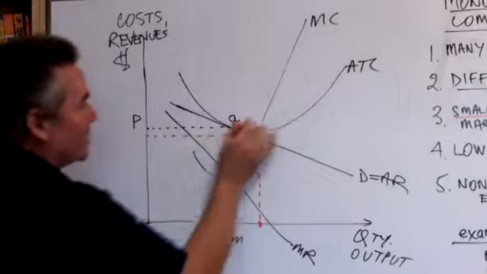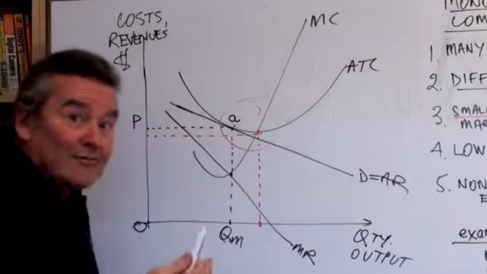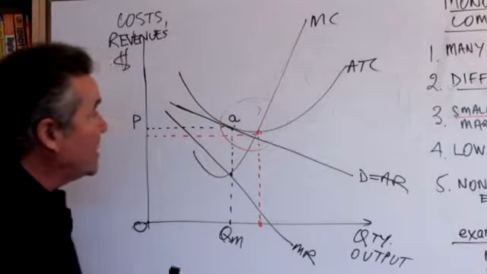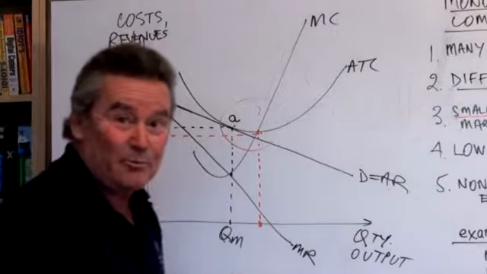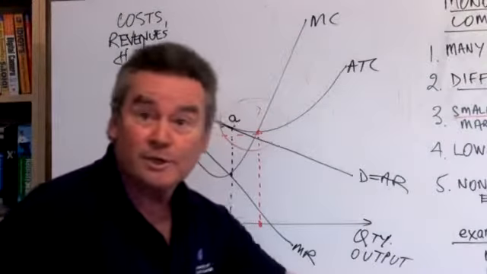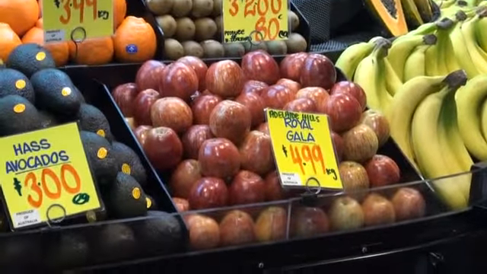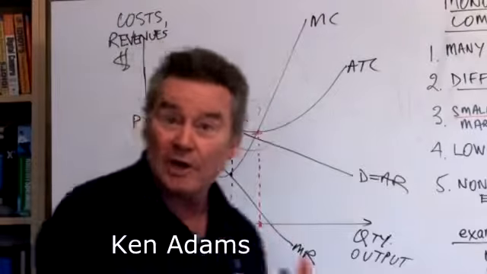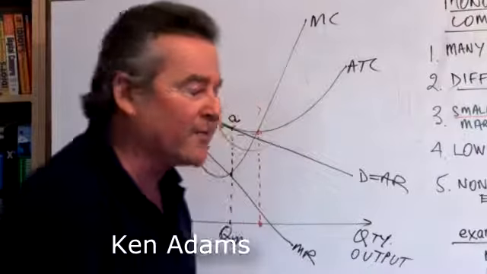Now, what it does throw up is that the firm is operating to the left of minimum ATC, a situation we refer to as operating with excess capacity. And we see it back in our little example of our produce market where the vendor, the fruit vendor, has clearly got way more stock on display than they can possibly hope to sell. But of course, we like that as consumers because it gives us more choice and we feel good about that.